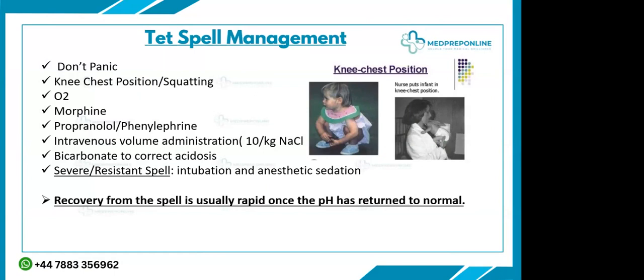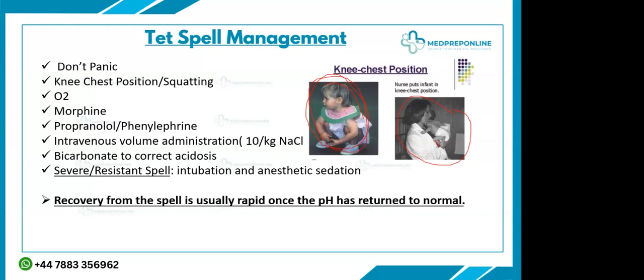If the baby is younger, like 1, 2 or 3 years, the mother can easily hold it, then you need to make a knee chest position. This is the knee chest position where you flex the knees of the baby while putting him on the shoulder. And this is the squatting in the older children. They learn it by themselves. This is nature. This is Allah's mechanism. This is the beauty of Allah. They ultimately understand that this is the posture in which they will be all right, and they just sit down and squat. And what is the pathophysiology behind squatting?